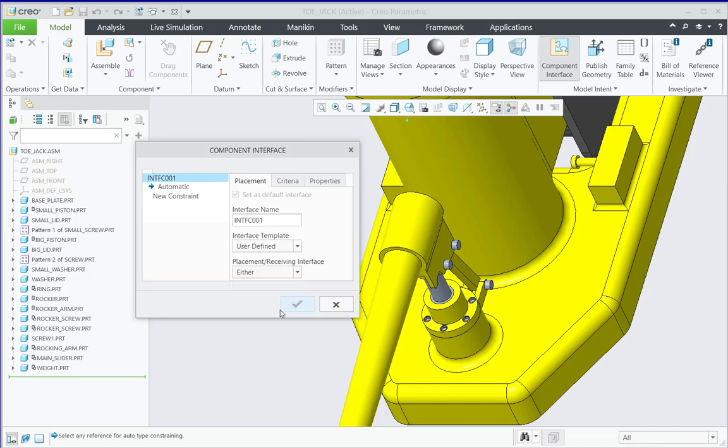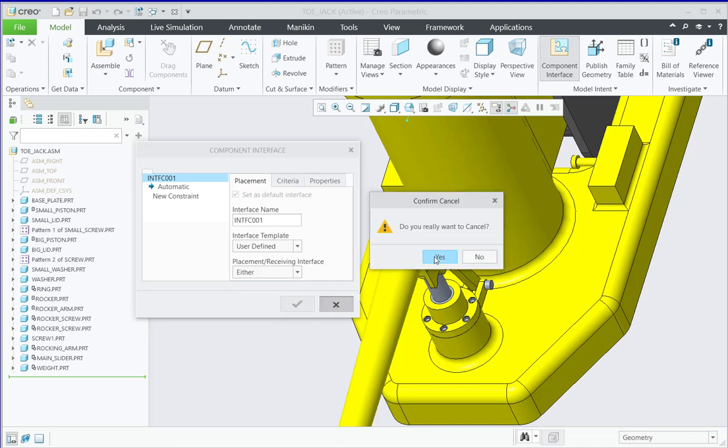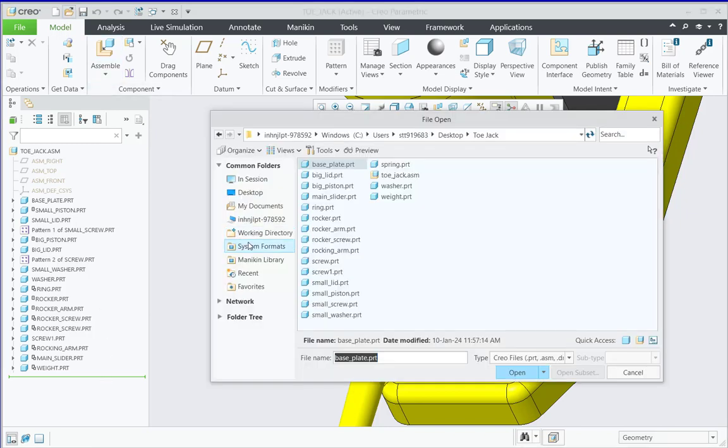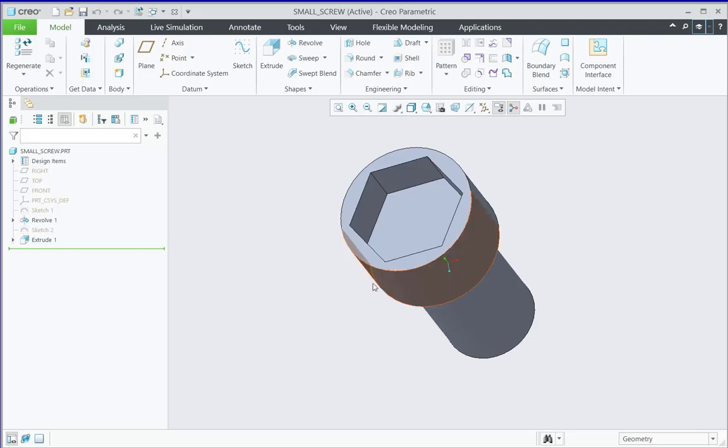So let's start with the placing type of interface. For that, open the small screw. The small screw will act as a placing type of interface.